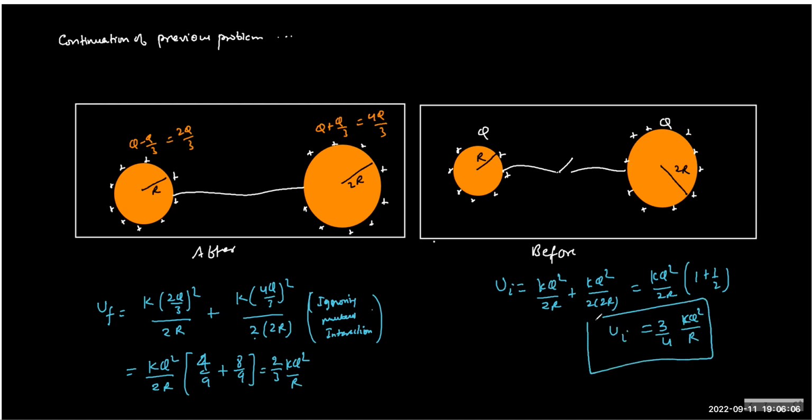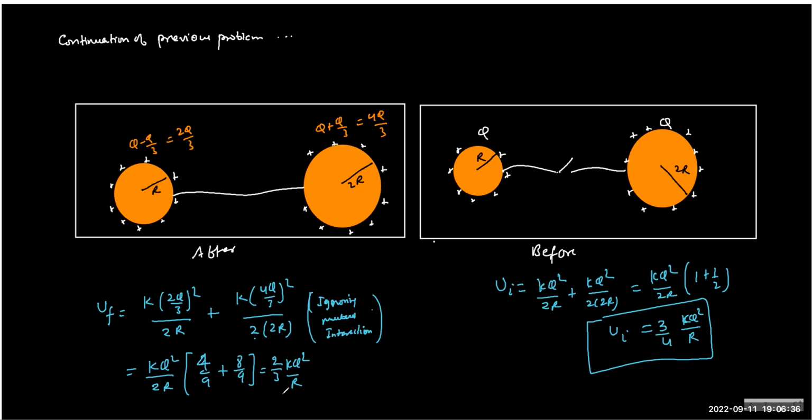Yes. Now tell me which energy is more, the initial or the final? Initially it is 3/4, now it is 2/3. So it is from 75% to 67%, right? Yes. So the energy has been lost. Now they will ask you where the energy got lost. So when the charge flows through the wire, it will dissipate as heat.